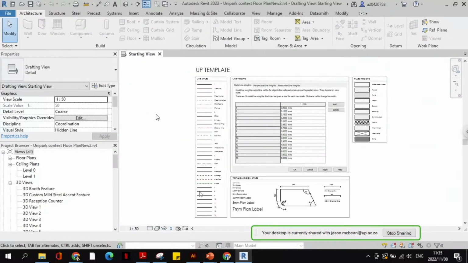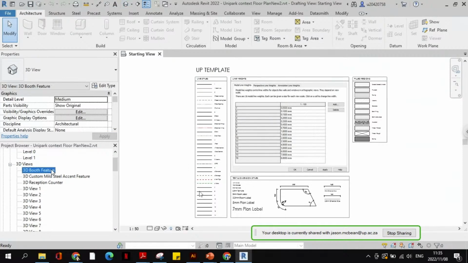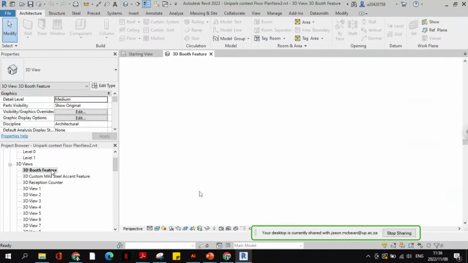Just say ignore and open. It's just links missing, and go to a 3D view that you want to export. So pick a 3D view that's inside, this booth view for example is a good example. Maybe use a camera view so you're not cutting through. These 3D views are camera views, are they? Yeah. Okay, inside of the.